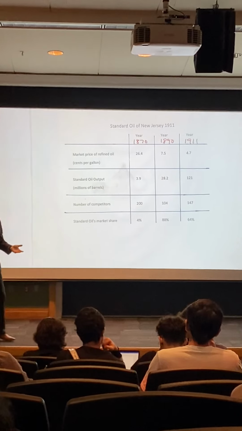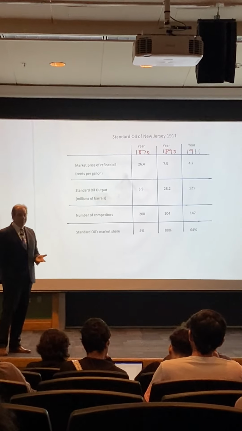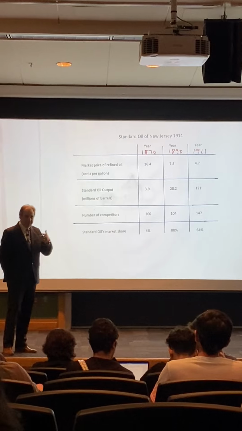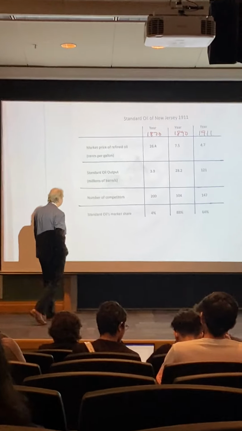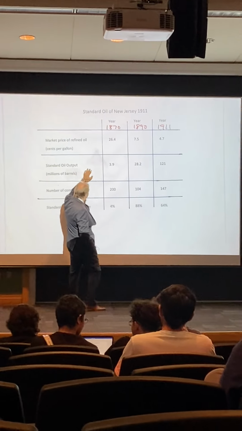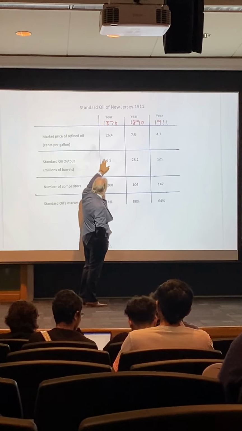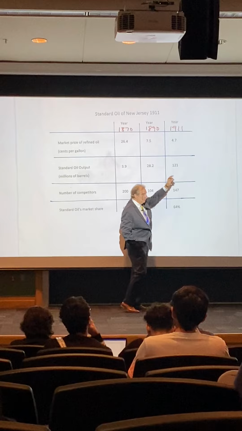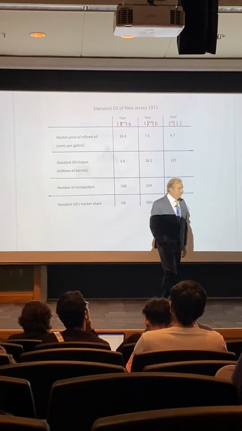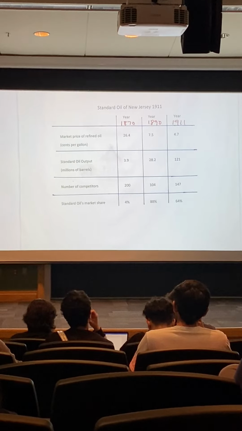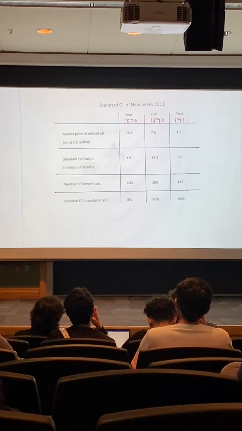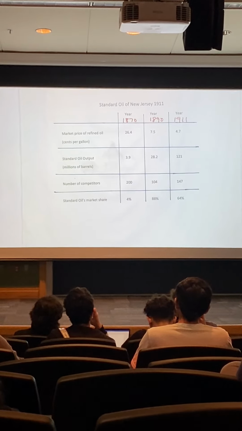Big doesn't make you a monopoly. Being the only seller doesn't make you a monopoly. We already know this now. Baumol has already demolished that kind of thinking. Well, we look at these metrics, right? The market price of refined oil. From 1870 to 1911, when they broke them up, the price fell 85% in real terms. There's no theory of monopoly that has prices falling 41 years on average. It's just a continuous drop.